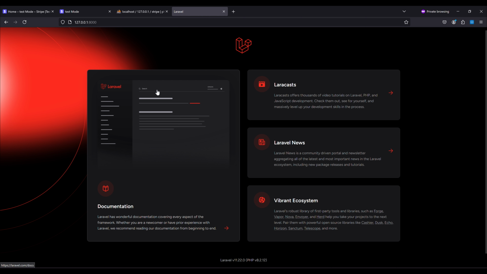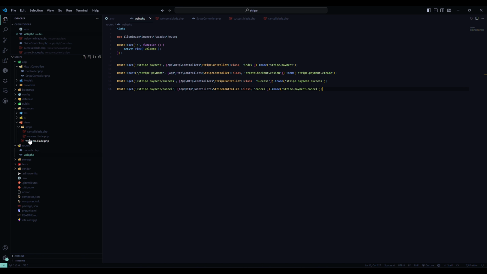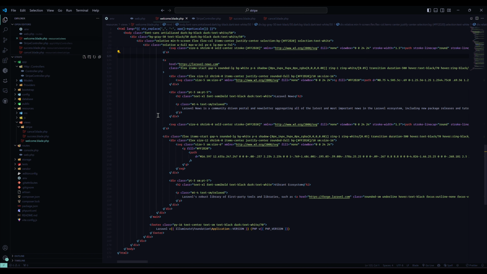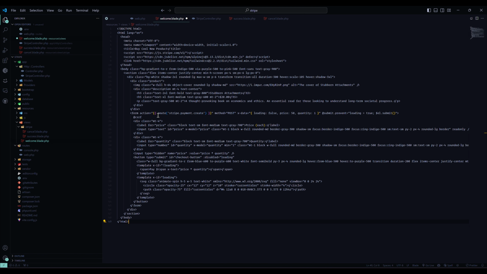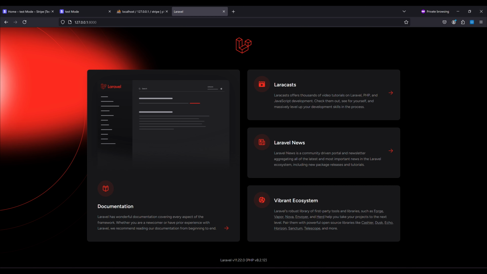Oh no, it's not going to give us anything yet. We need the view that will be handling the checkout. The form is this. So let me just put that here. So this is the form that will be serving as the checkout form. So yeah, this is what you have.